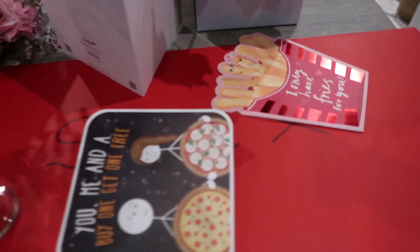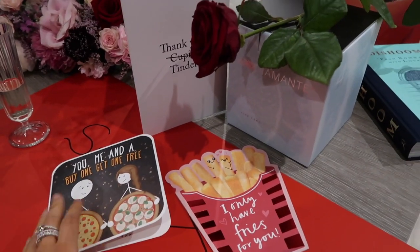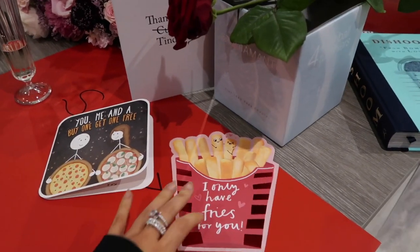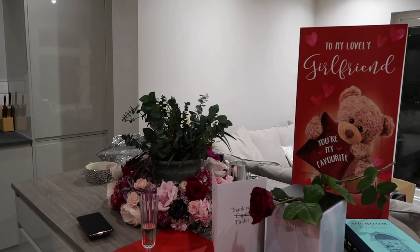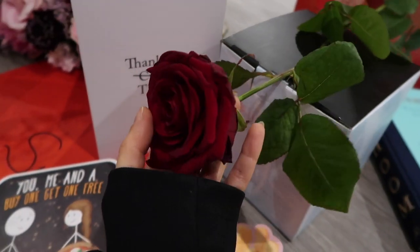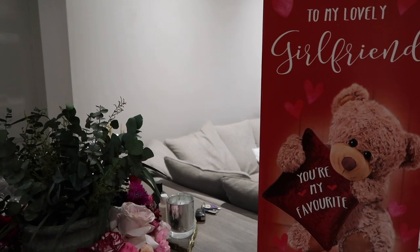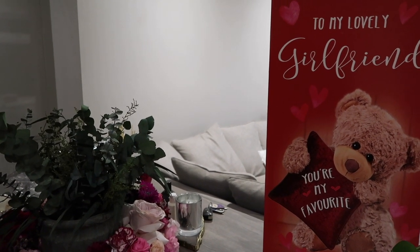And we have already done cards and presents. We both got each other two cards. I'm really impressed. Okay, just shows how indecisive we were. Yeah, you're right. It does show how indecisive we are. But look at the size of that. I've never had a giant card. Ryan always does things that I've never had for Valentine's Day. You're really good at that. So I've got a single red rose, never had that, and a giant ass card, also never had that. I've always wanted someone to get me a giant card.